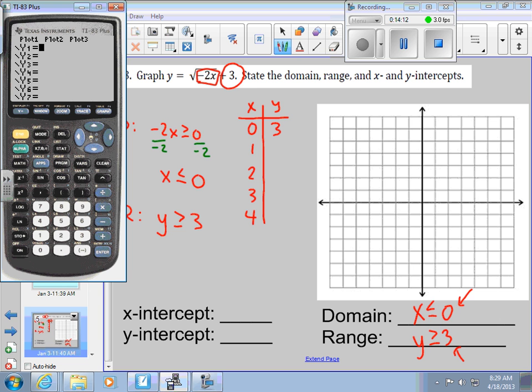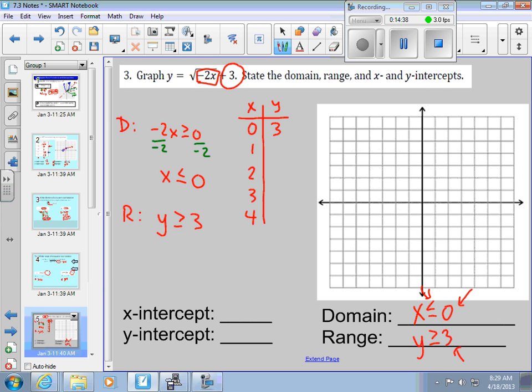Putting this one in, we've got the square root of -2x, close the parentheses, plus 3. You can graph it, or you can get a table to get the numbers. Now this one, if we put those numbers 1, 2, 3, looks like we went the wrong way, because this one says less than or equal to 0 down here. So we would actually want to pick numbers less than 0.